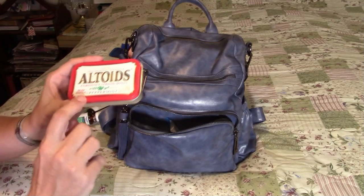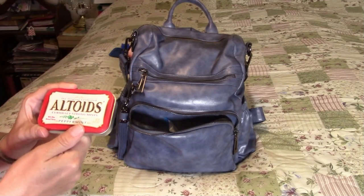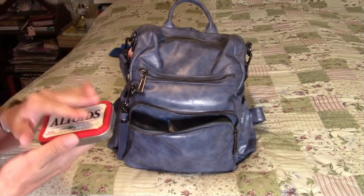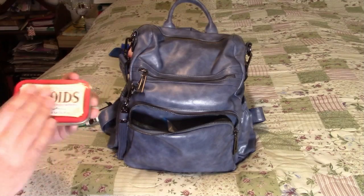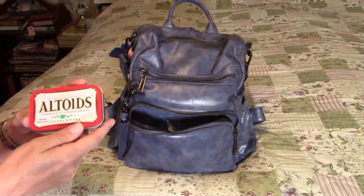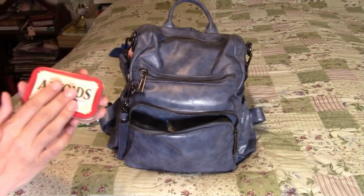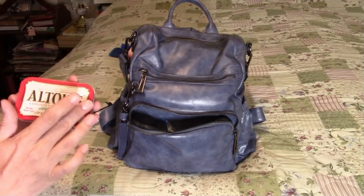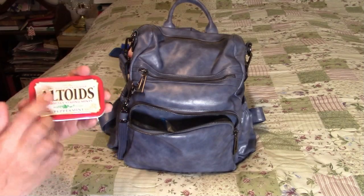And then I have Altoids — I do the peppermint Altoids. It's a nice breath freshener and a little something if you need a flavor in your mouth. But I only get peppermint because it's also medicinal — peppermint is so soothing for upset stomachs. I discovered this during my fourth pregnancy; it's what got me through pregnancy nausea and vomiting. All of my kids gave me nausea and vomiting until about 22 weeks. Peppermint Altoids help with the occasional upset stomach, and peppermint has natural analgesic and anti-inflammatory properties, so it can even help with some headaches.